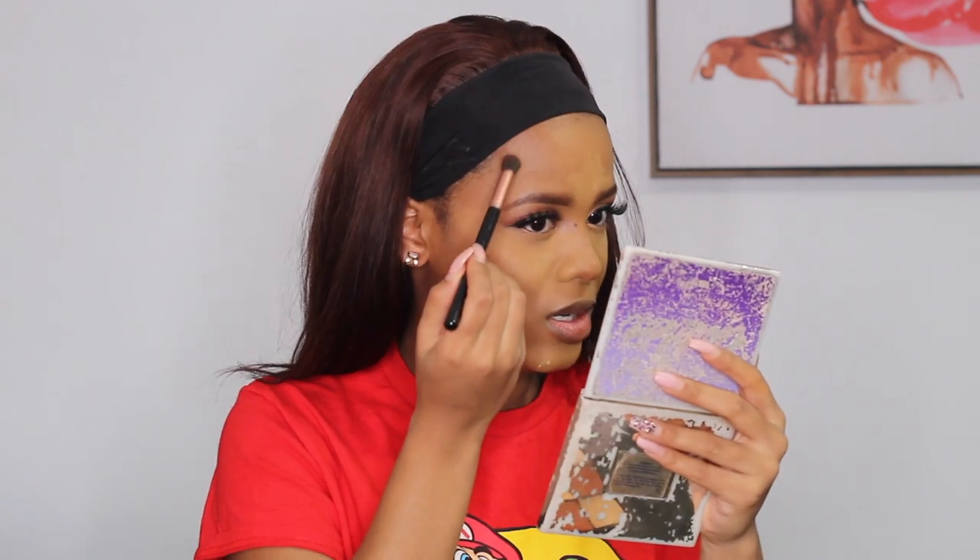We'll do just a bit of bronzing up there. Apparently bronzing is supposed to mimic where the sun hits. Guys, I'm back — that was chaotic, to say the least, but I finished my face. I put some blush — the shade Work from Milk. And the highlighter I put on is the same Senegal from the Juvia's Place palette. I put my setting spray on — Natural Finish by Wet n' Wild, like I said previously.